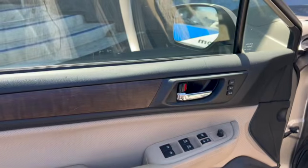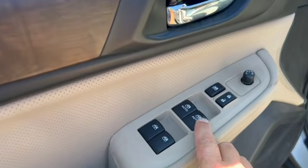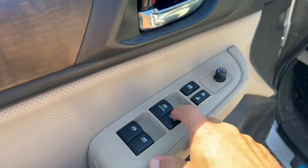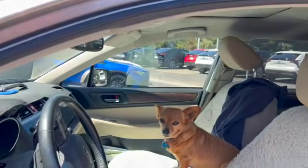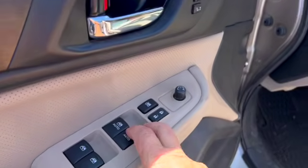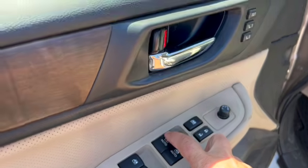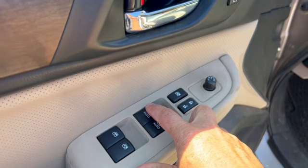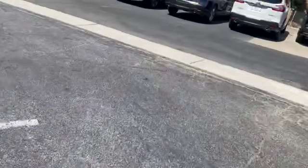All right, so this is not going to apply to all of you, but if you ever experience this, your battery dies, and you charge it up, and you go to roll down the passenger window, and it doesn't work. The system just needs to be reset. So sometimes this window won't do the auto, but in this case it is. But if this ever happens, this guy doesn't do the auto and this window just doesn't work, all you gotta do is you gotta come around to the passenger side.